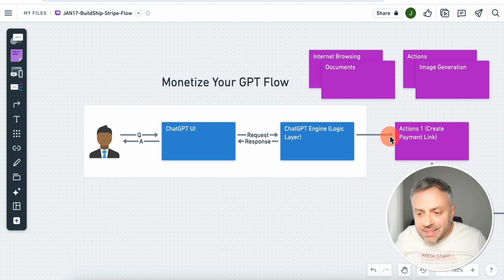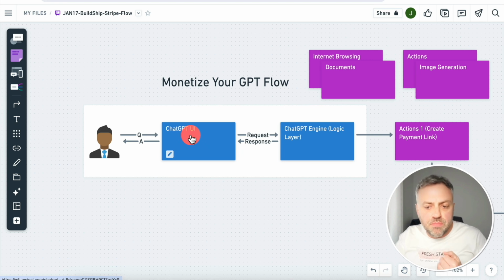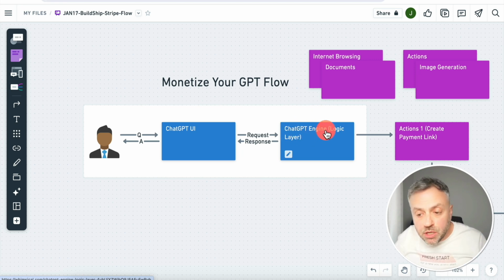In this diagram, with this white background, we are looking at a vanilla ChatGPT. We have a user who asks a question via the ChatGPT UI. The UI forwards that question to the ChatGPT engine, the logic layer, which figures out what the user wants.